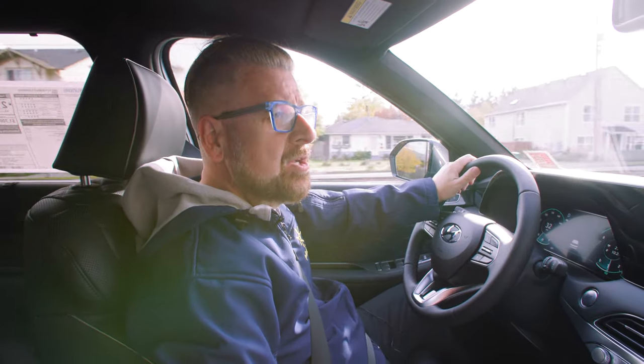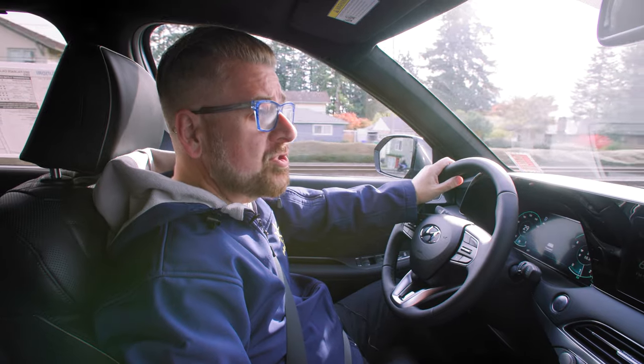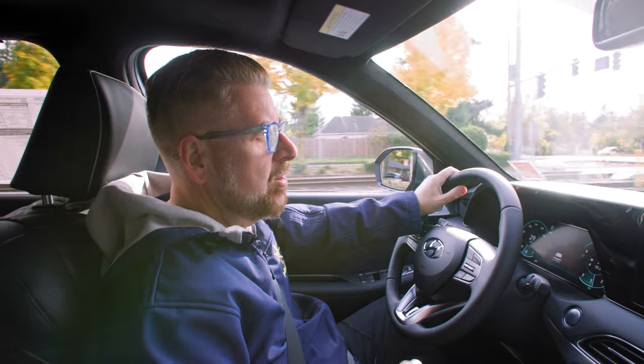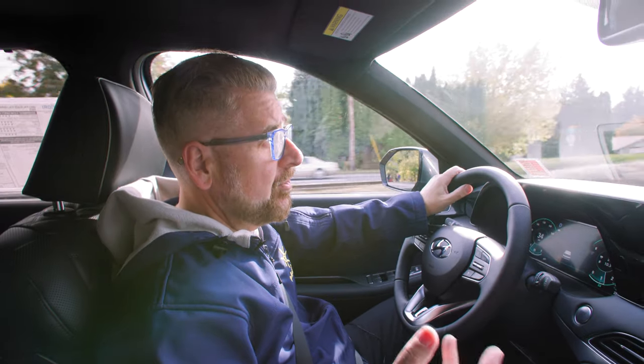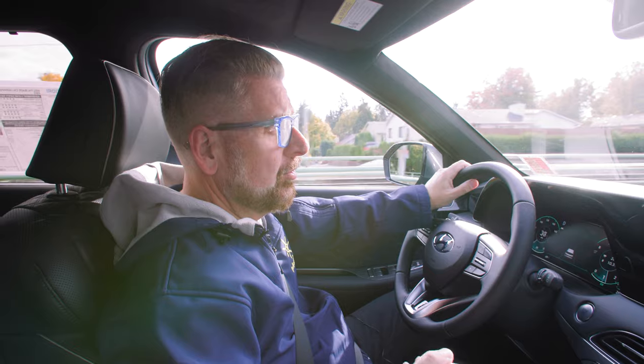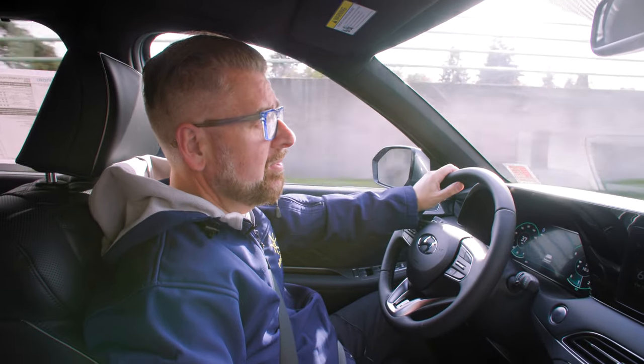All the things you'd expect in a high-end SUV are there: Apple CarPlay, Android Auto, and Blue Link. You can also use applications inside this vehicle from your Apple Watch, and there are many things you can operate from your Alexa at home to start and stop the vehicle and get the latest information to and from your vehicle via your smartphone. So it's totally connected, and all of your devices will work with the vehicle.